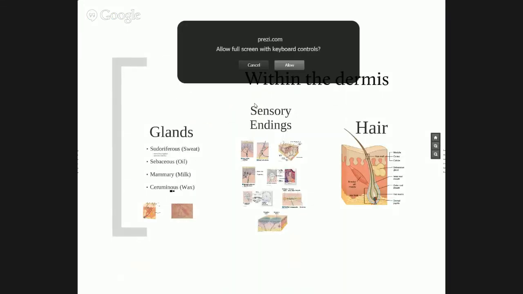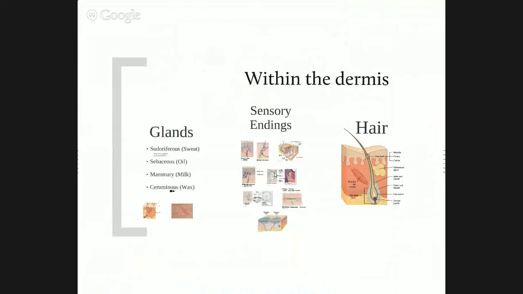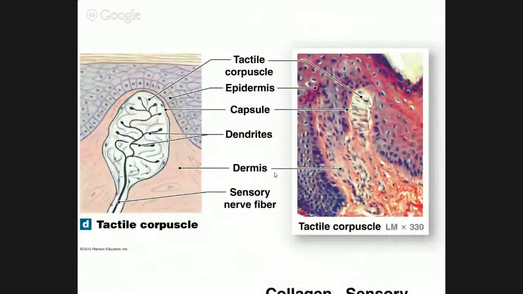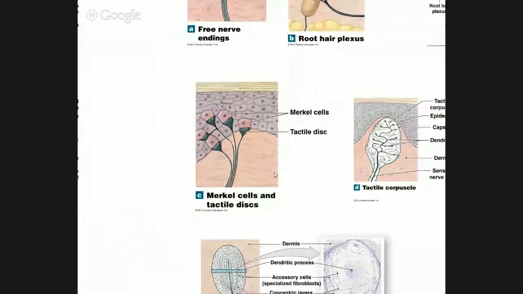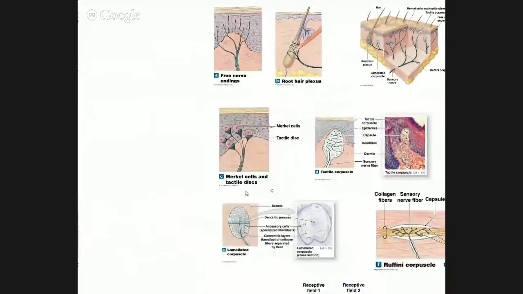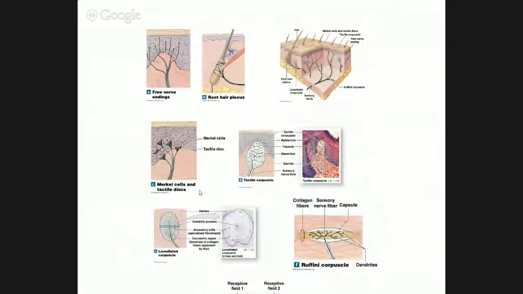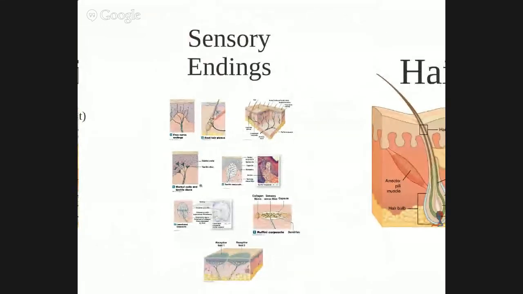Now that I think about it, I'm not sure that I ever updated these pictures here. Nope, I didn't. So I think when I started having technical difficulties and I didn't put the narration in with this was about when I was getting to this picture. This picture is not out of our book, but it is showing different aspects of the sensory endings that are in the skin, just to show you some variety there.